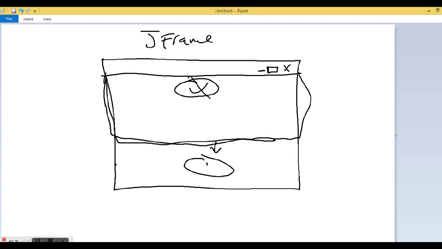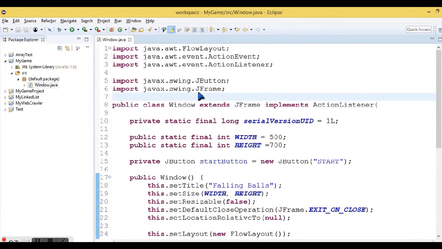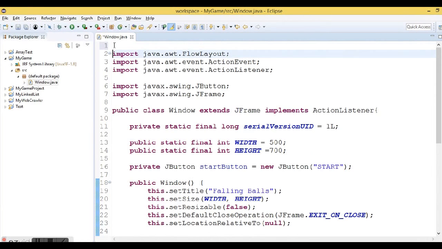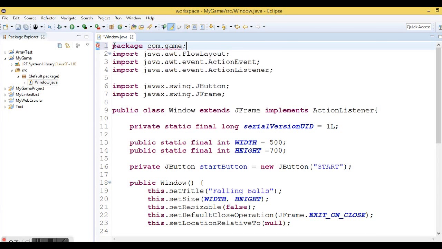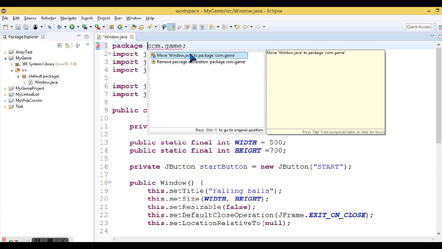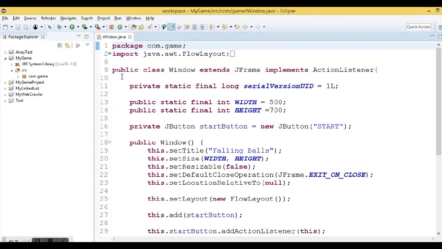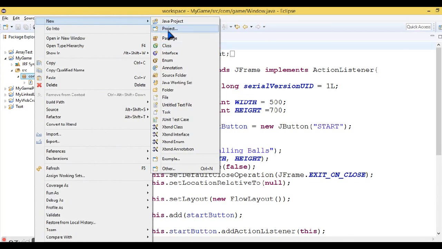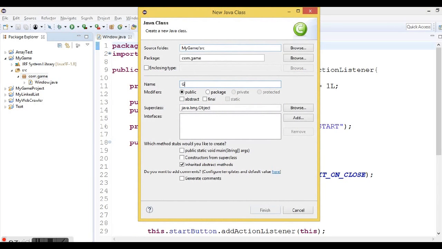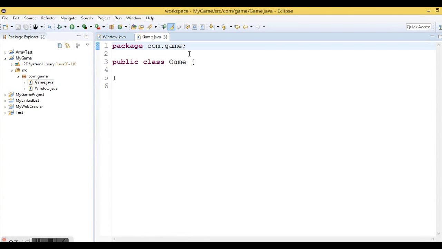So the first thing to do to create the game window is to create the game class. We just organize this project in the package com.game. Now creating the game class.